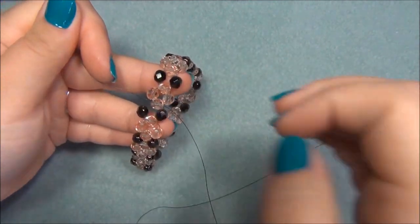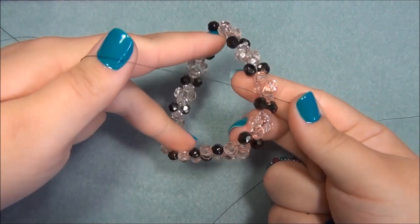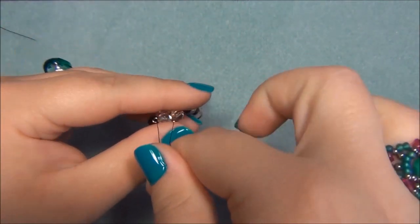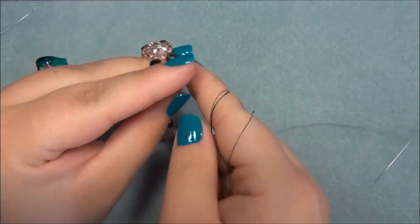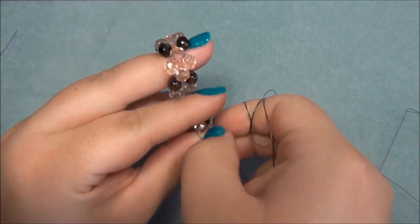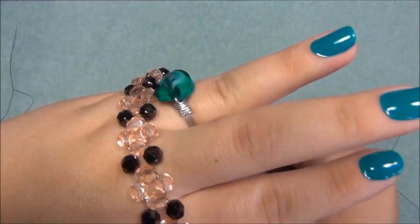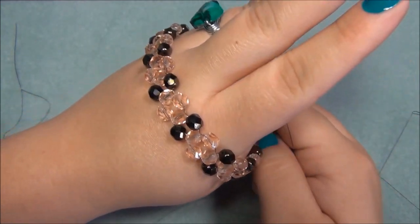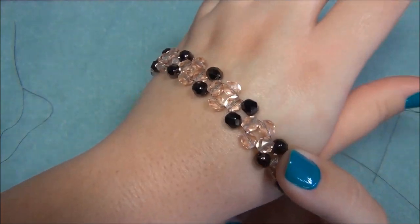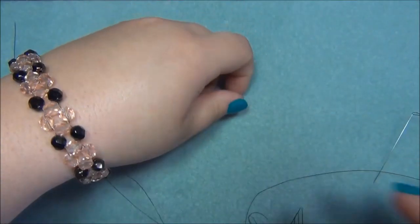Okay, close up the bracelet just like this. I'm going to pull this tight, put my threads together. I'm going to wrap this around my finger a couple times, and I'm just going to hold this really tight with my fingers just like this. And now what you have to do is put this over your hand, and you need this to fit over the largest part of your hand so it can go down to your wrist. And if it fits you just like it does me, then you're ready to continue on.